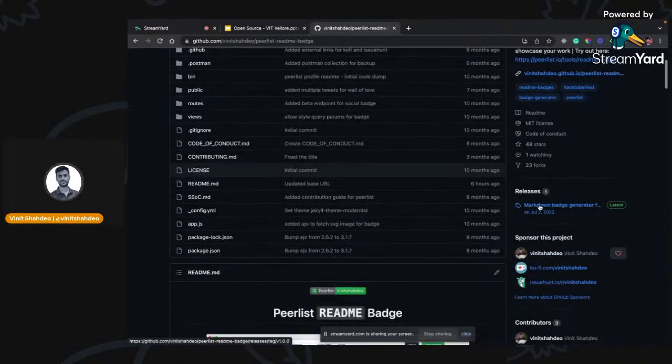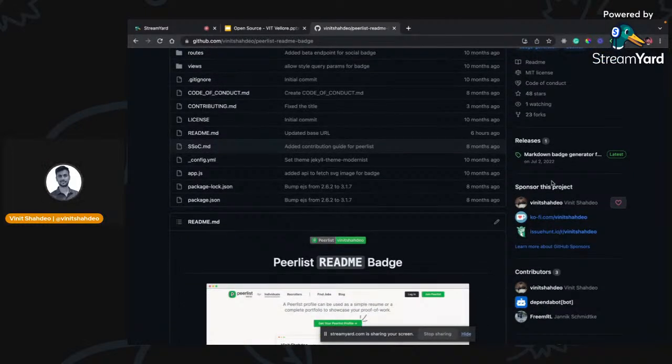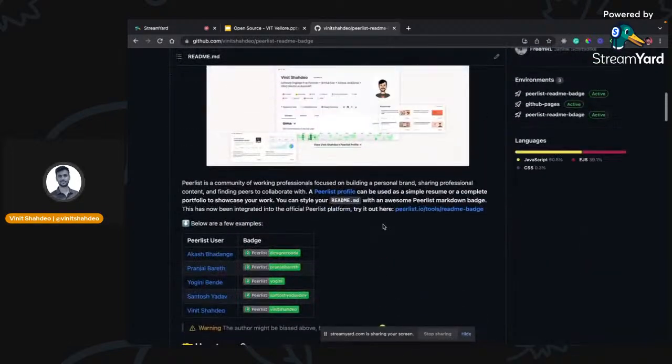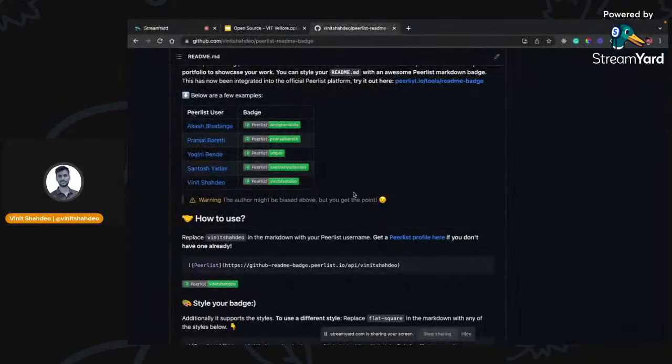Then comes, when you make a release, make sure that you are using the release feature, right? Okay, so I made a release on July 2nd. That's appearing here, right? Because once you make the release, all the people who have starred this project or who are watching this project, they'll come to know that there is a release for this project. Then in case you want someone to sponsor you, you can add those links, right? And if you see, this project has all the information.